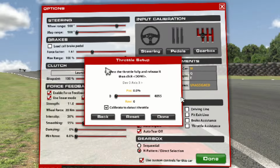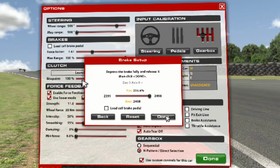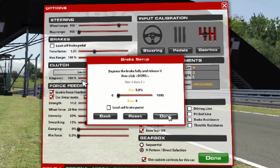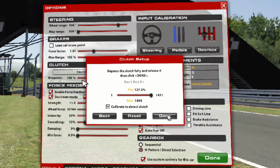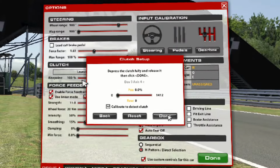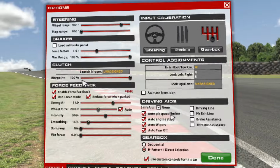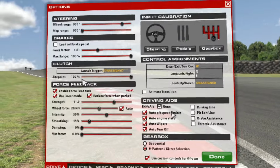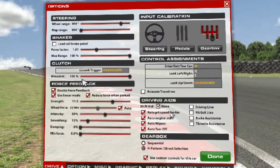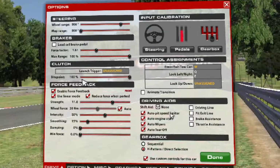There's your gas pedal, 4,000. Brake pedal, I can get up to about 1,100. I could probably go further with it if it wasn't as tight as it was. And now the clutch pedal, I can get about 1,400. We've got decent pedal movement, pedal play right now. And yeah, this is pretty much how everything works out.